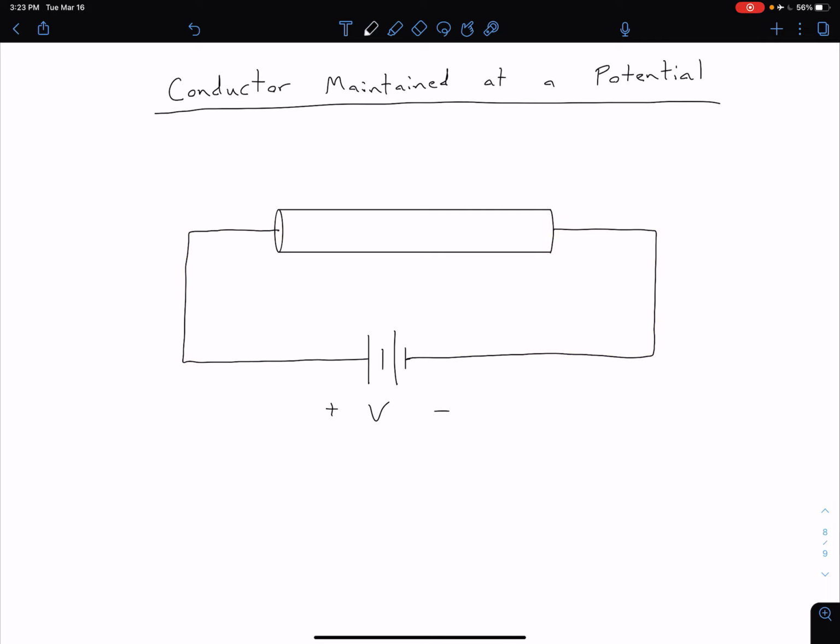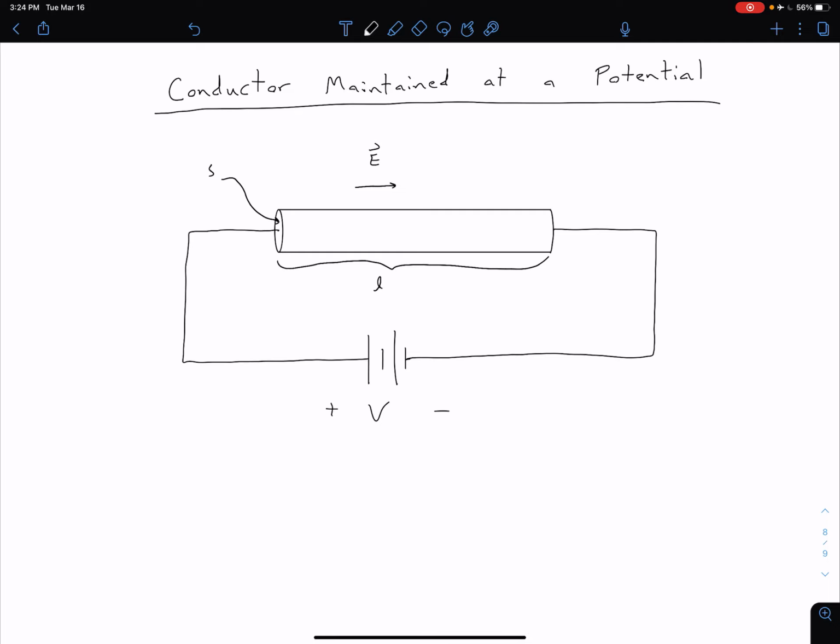We can make things a little bit easier by assuming that this bar or conductor has some constant cross-sectional area given by S. Let's specify a couple other things. We can say the length of this bar is L. And of course, if we have our voltage in this direction, then that's going to induce some electric field across this material, which is going to be from left to right.